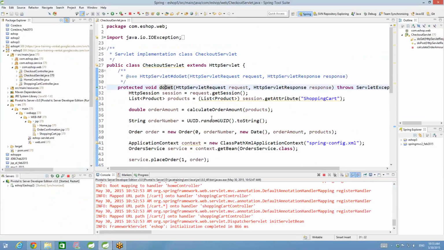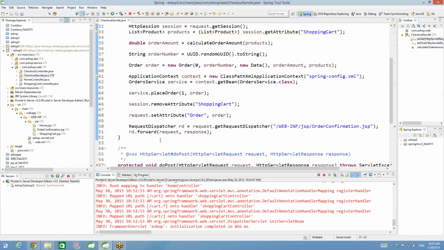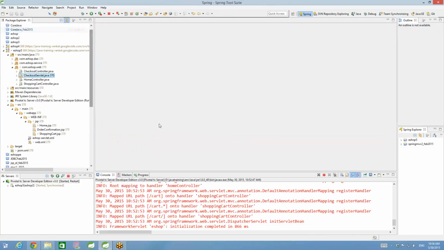There is no doPost here, right? I'll hold my thought on that. Now I wanted to give you another thought. How about merging all of this? But we will talk about it. We'll take baby steps. So now the last one is checkout controller.